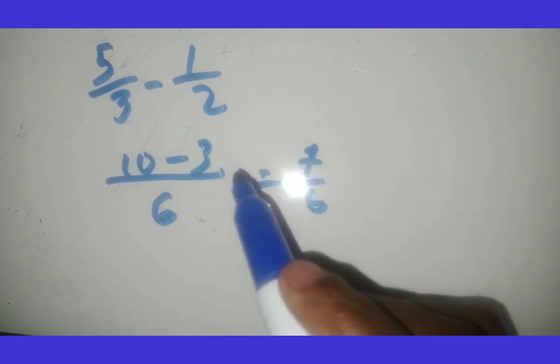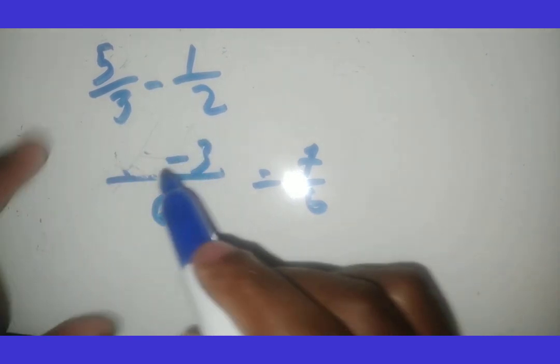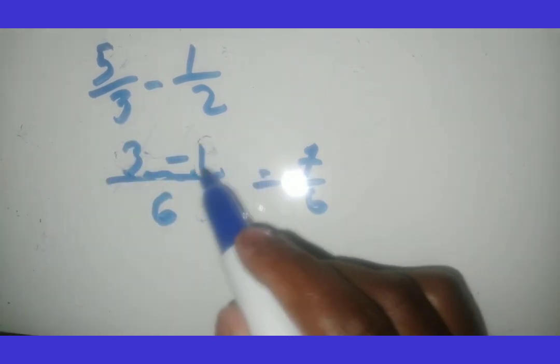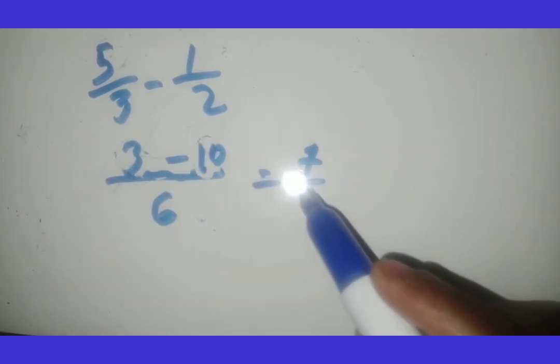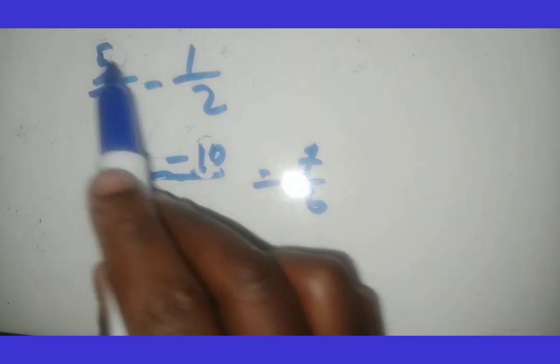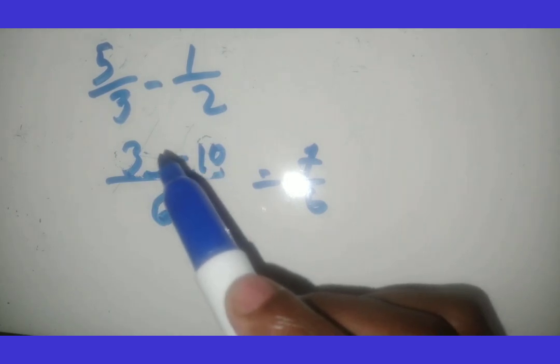Notice, if I had started with 1 times 3, it would have been 3, right? It would have been 3, and then 5 times 2 would have been 10. 3 minus 10 is minus 7 over 6, so it wouldn't be the same, you see. So that's why you start with the numerator that comes first. So this rule is going to apply in trig. You will see it in a moment, right?